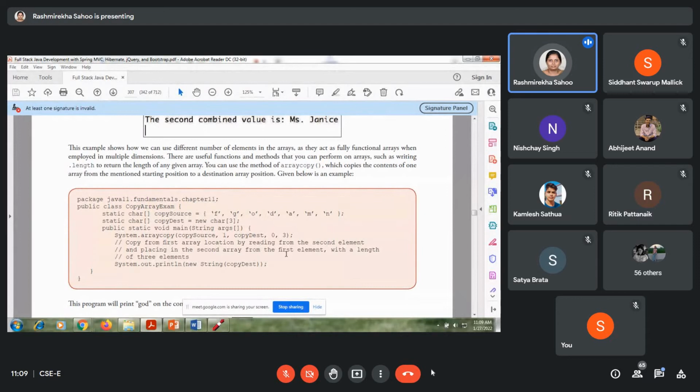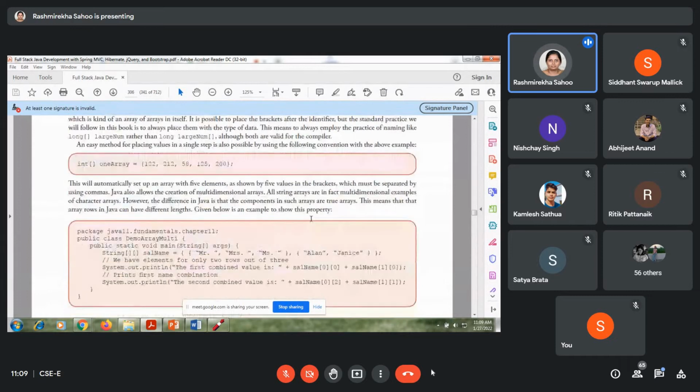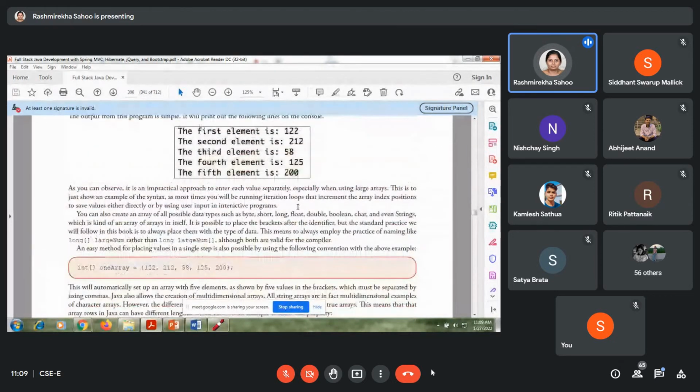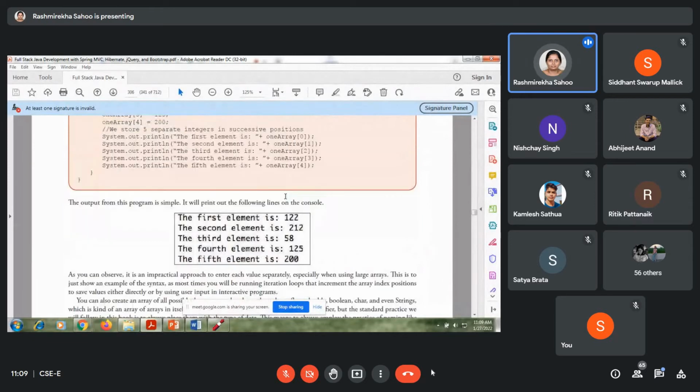Using the array copy, you do one thing, you do this program first, then you do the second one, just for revision purposes. This one is a simple one, you can do it.